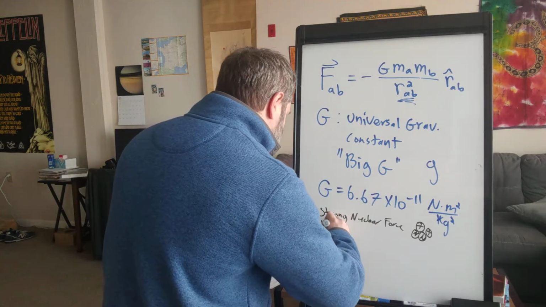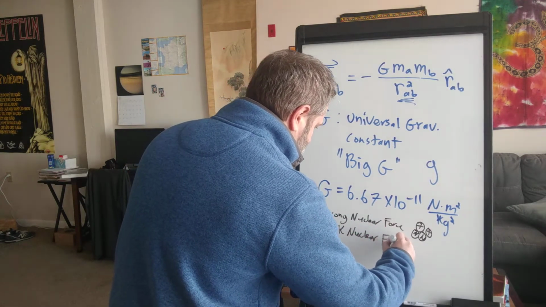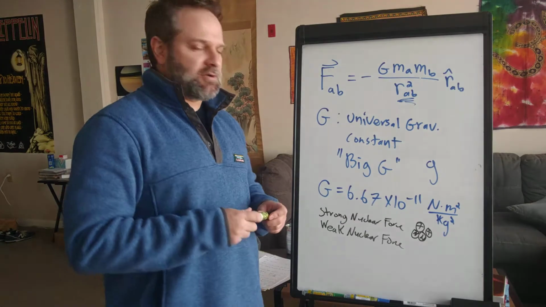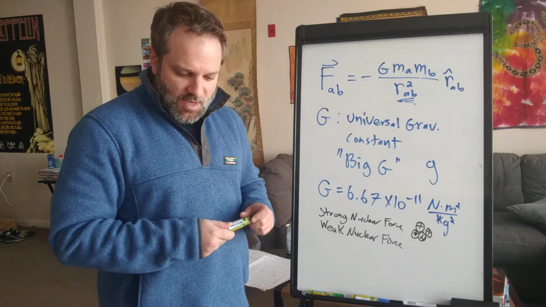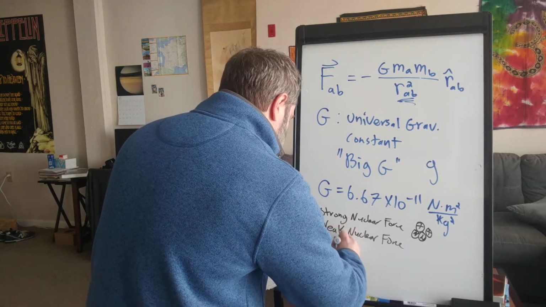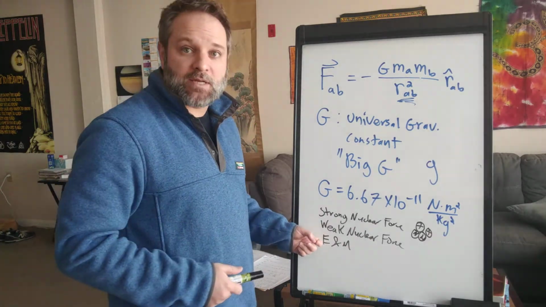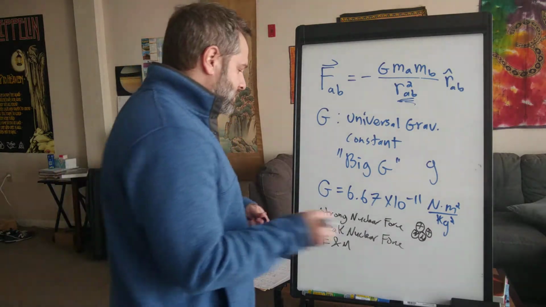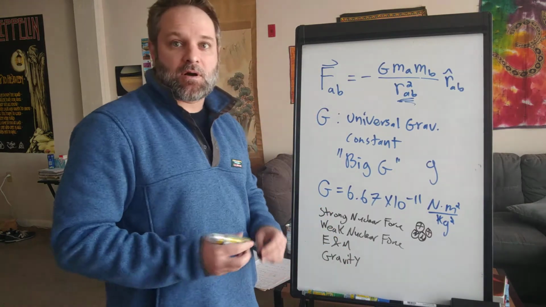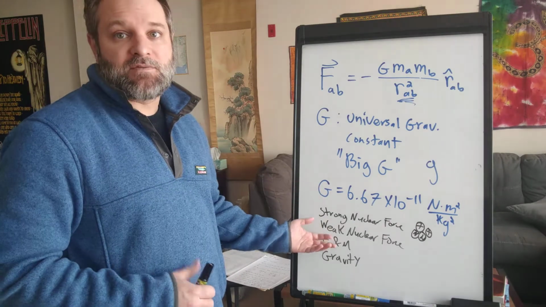Right? And then we have the weak nuclear force, which really only comes up in very specific situations related to particle physics and doesn't play much role in mechanics. Next we have electricity and magnetism, the electromagnetic forces, which are quite strong, but not as strong as the nuclear forces. And then we have gravity, which is by far the weakest force. Okay? Any force that exists in nature is one or more of these forces.